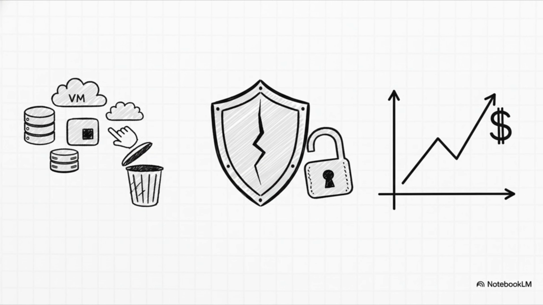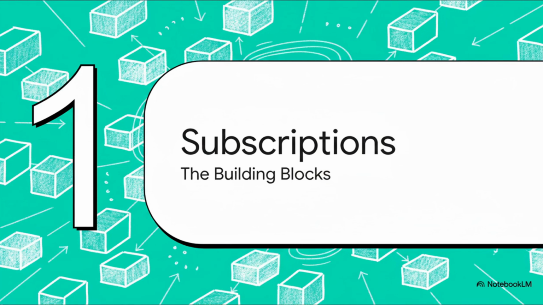Because when everyone has that master key, you get chaos. It's almost guaranteed. Critical stuff gets deleted by accident, massive security holes just open up, and your costs, they can spiral out of control before you even know it. So in this explainer, we're going to break down how to give people the exact key they need, nothing more, nothing less. Okay, so where do we even start with all this?